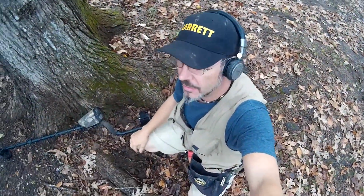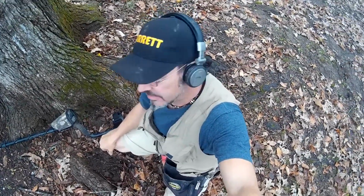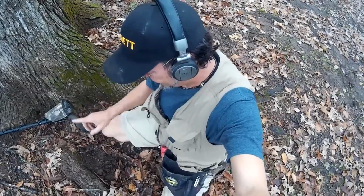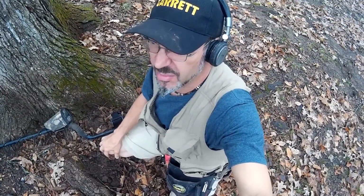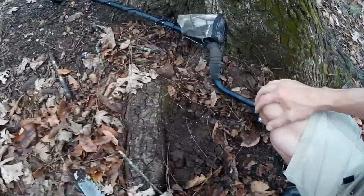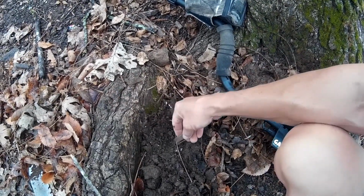It's wet and drizzly, and our site must have got torrential rains, so we came back out because the signals would be better and our old plug holes would be gone. First good target. I've dug a lot of pull tabs today so far. Been out here for about an hour or so, and the first good target I got over is right here. Can you see it? Oh, there it is.